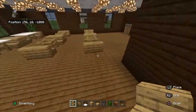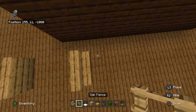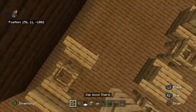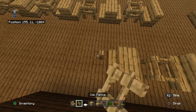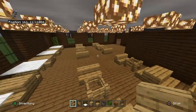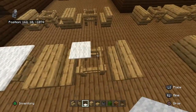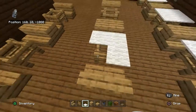And then from the other one, leave a 3 block gap and place 2 oak stairs facing right that are next to each other in line. Then 2 oak fence moving right from each one. Oak stair facing left. Oak stair facing right. 2 oak fence. Oak stair facing left, sorry. And then place on top of every single oak fence a white carpet. Again, we're gonna do this a few times. I think 1 more time after this. We have to worry about seats.